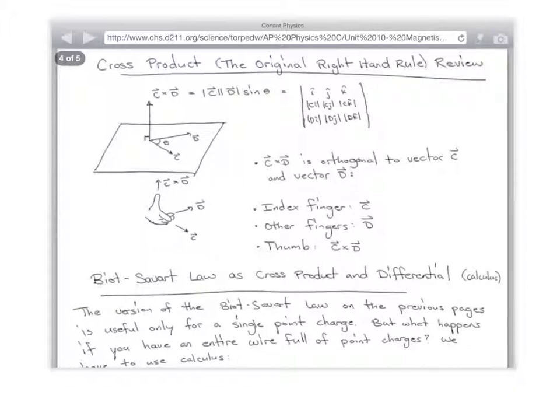Cross product. There are 2 ways to calculate a cross product, just like there are 2 ways to calculate a dot product. You guys remember what the 2 ways to do the dot product were? It was AB cos theta. That was way number 1. And the other way was AI times BI plus AJ times BJ, and then add those up and you get a number. Cross product is a way to multiply 2 vectors and get another vector. Whereas dot product gives you a scalar answer, cross product gives you a vector answer.